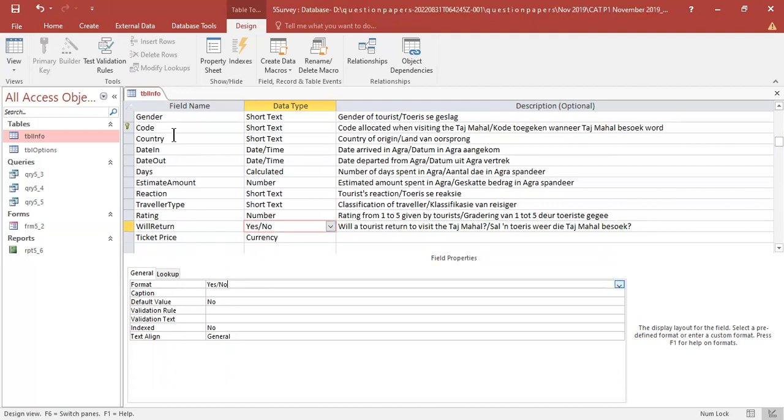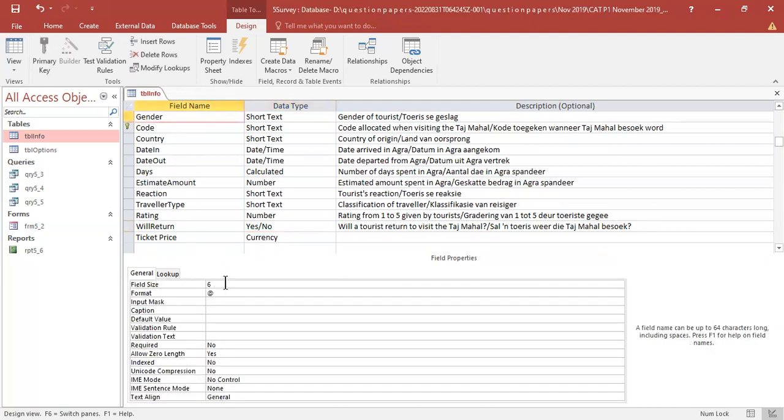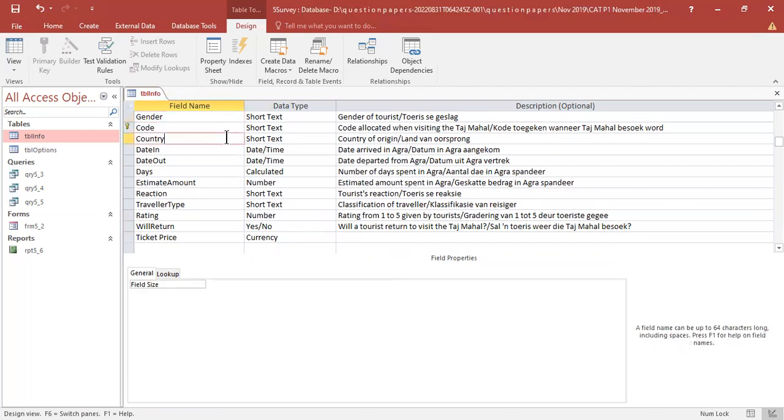Field sizes. Let's quickly go to gender. Now, let's say gender was, let's make it 40. And they say make it appropriate. Now, if you look at the word female, it's F-E-M-A-L-E, that's 6. So if you are on 8 or on 6, you'll be fine. A proper field size for gender, if they have to type out the word female or male, will be 6.